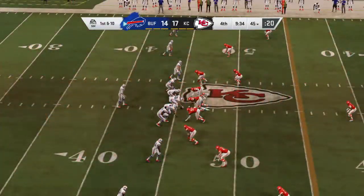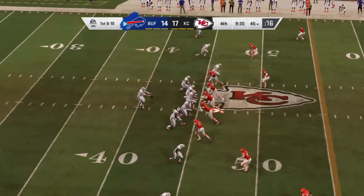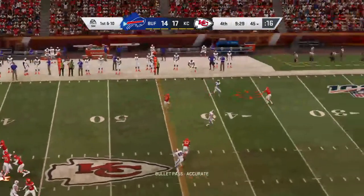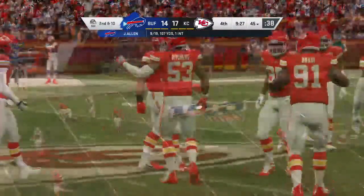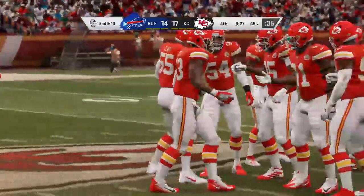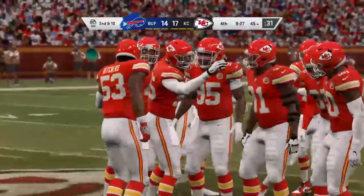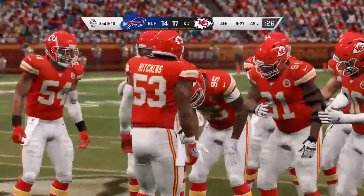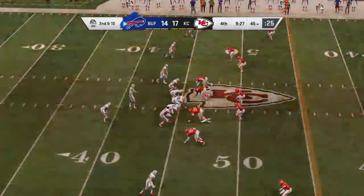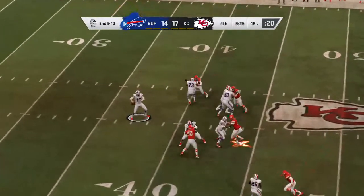So signs of life in what's been a dormant offense in this second half. Here's 1st and 10. The shotgun snap to Allen. And that's going to be incomplete. Too tough to hold on to that one. It's 2nd down. We have not seen a whole lot of wide open receivers. Everything seemingly has been contested. And that's another nice job there to force an incompletion. They've been very cohesive, knowing each other's moves all game long, and they've been on the spot just about every time. And they've held them in check on the scoreboard.